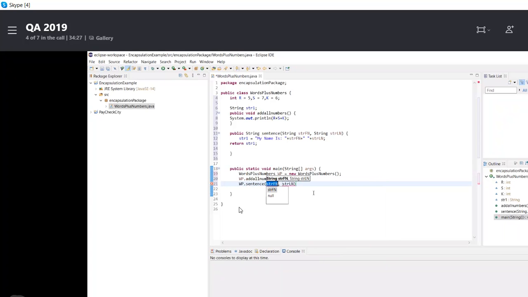Now remember, can anyone tell me what you have to do here in line number 21? Name Nazmul, and then the second one is his last name. Now, why do you have to give that? We just declare, but we don't put any value in there.